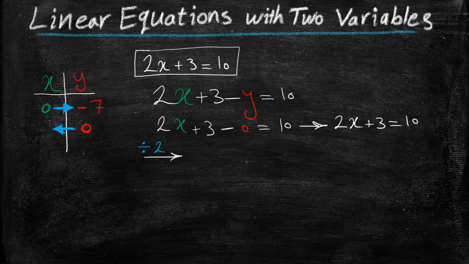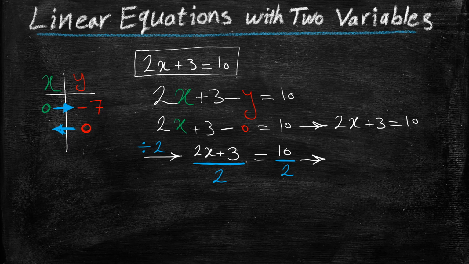So on the left hand side I have 2x plus 3. I have to divide it by 2. That means I have to divide the entire left hand side by 2. Be careful. You cannot just do that to the 2x. So dividing the entire left hand side by 2 and dividing the entire right hand side, which is just 10, by 2. That's great. Let's see what do we get.